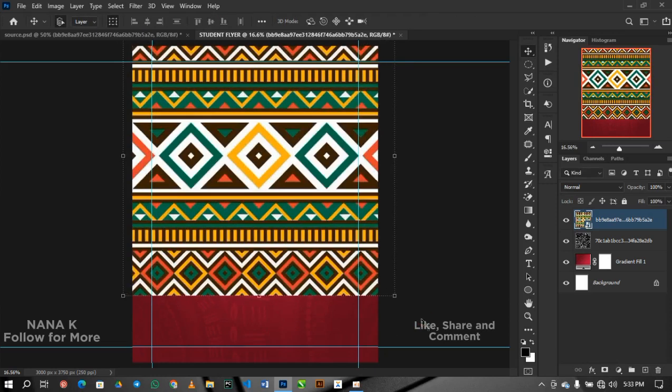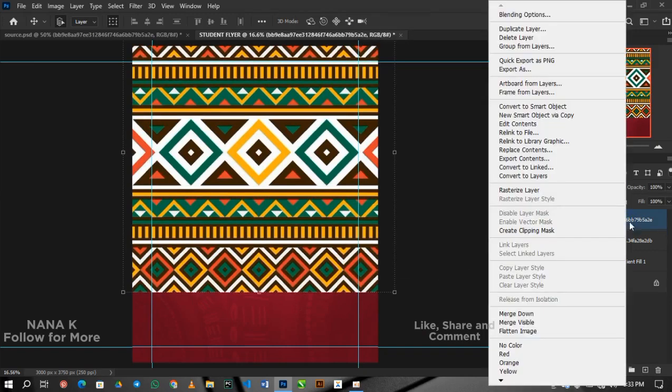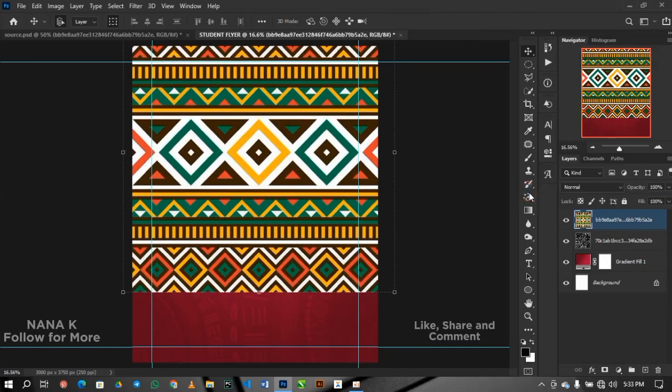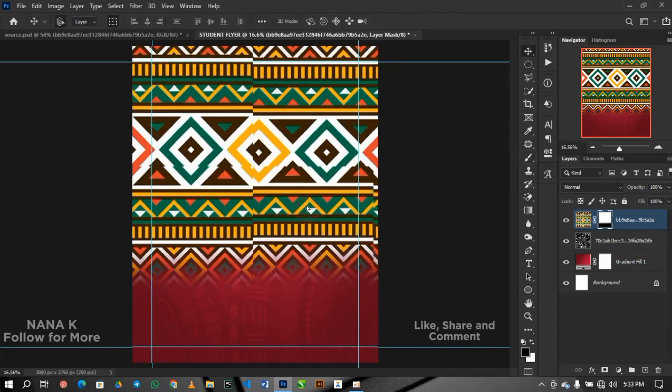You see the sharp edges here. Let's brush them out. Right click on it and rasterize it. Once it's active, come to this one, tap on it to activate the layer mask. Make sure your foreground is on black and go to the brush tool, or press B for the brush. When the brush is active, if you see a plus sign, it's telling you that your caps lock is turned on, so turn it off. Then start to brush out this area to fade it in this way. I push it up a little bit.